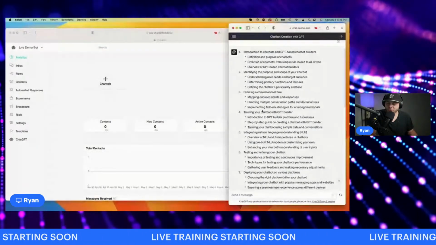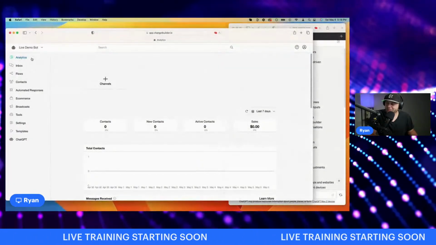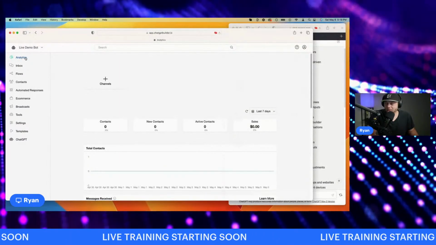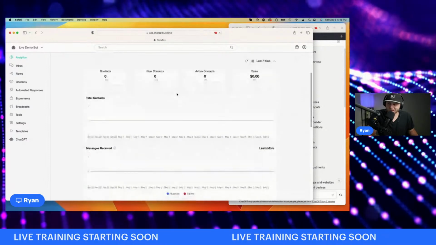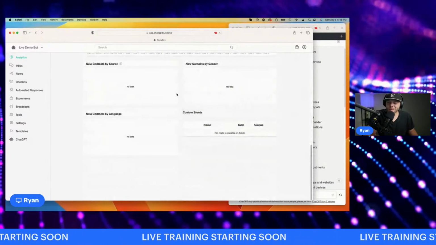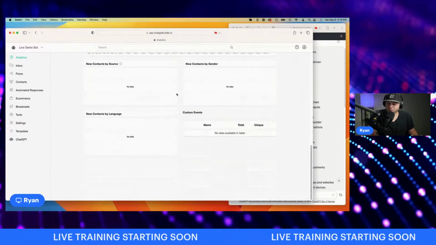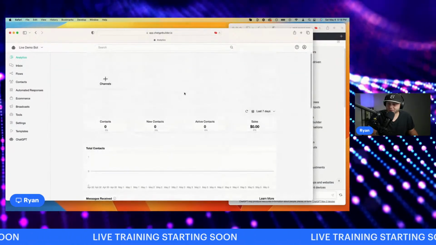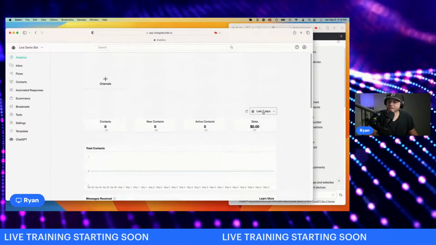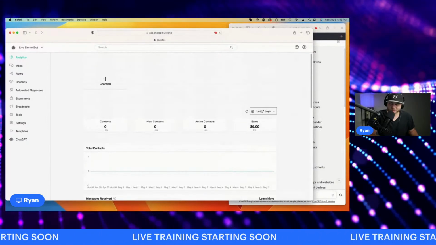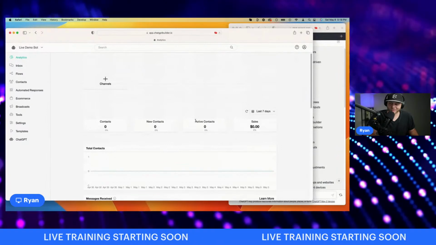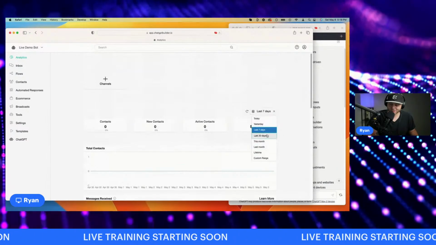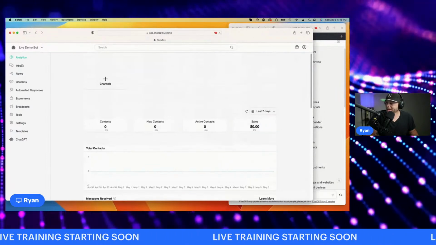Conversational flows we're going to go over, and I think the first thing we'll do here is go over the actual system itself very quickly. You always land in the analytics section. This is going to show you what is going on. There is a ton of analytics, and the more that you go, the more that you build out, the more that will be available. Currently, we've got nothing because this is a brand new account. Keep in mind, you do want to see this filter here because it can be misleading if you're thinking this is just for 1 day or for 30 days. This is defaulted to 7 days, but you can choose any duration.